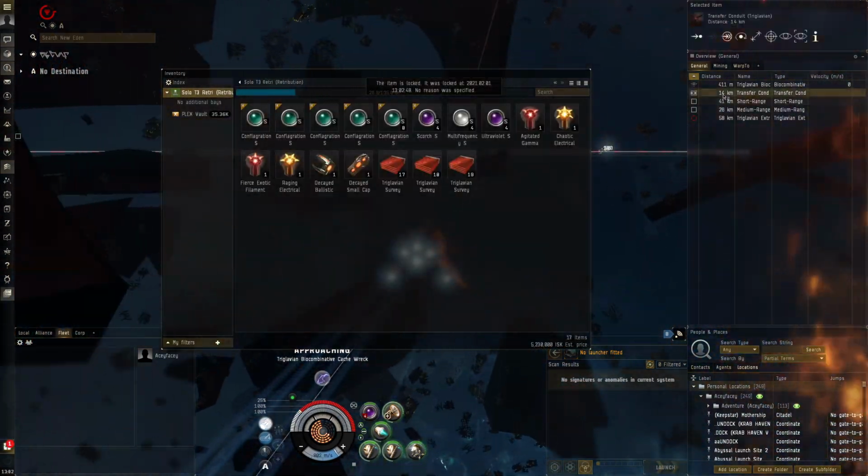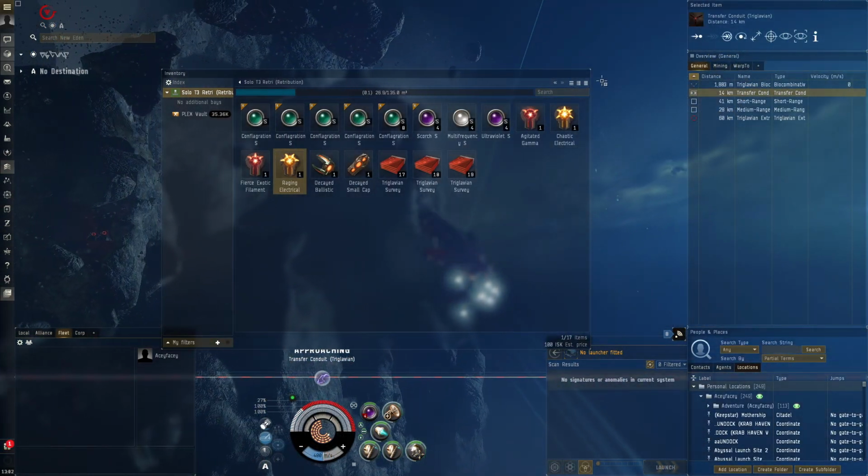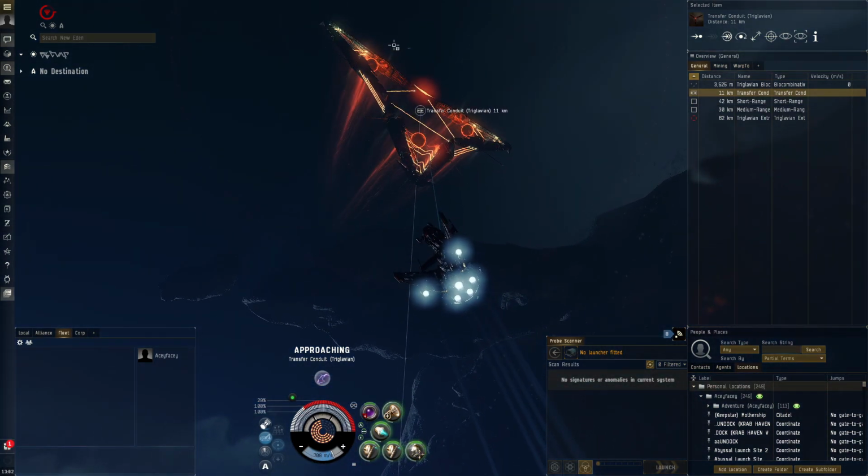Oh, look at that. Do you see that? We've got a lot of ISK right there. Or I think so, at least. These filaments are... Oh, yeah, that definitely... That Chaotic Electrical, that'll be worth a lot, actually. So we'll go here and do the transfer conduit.